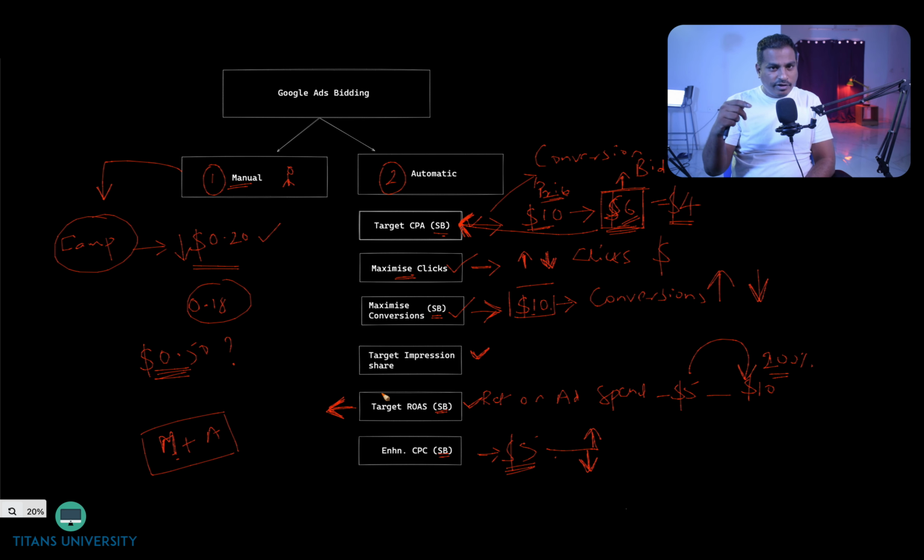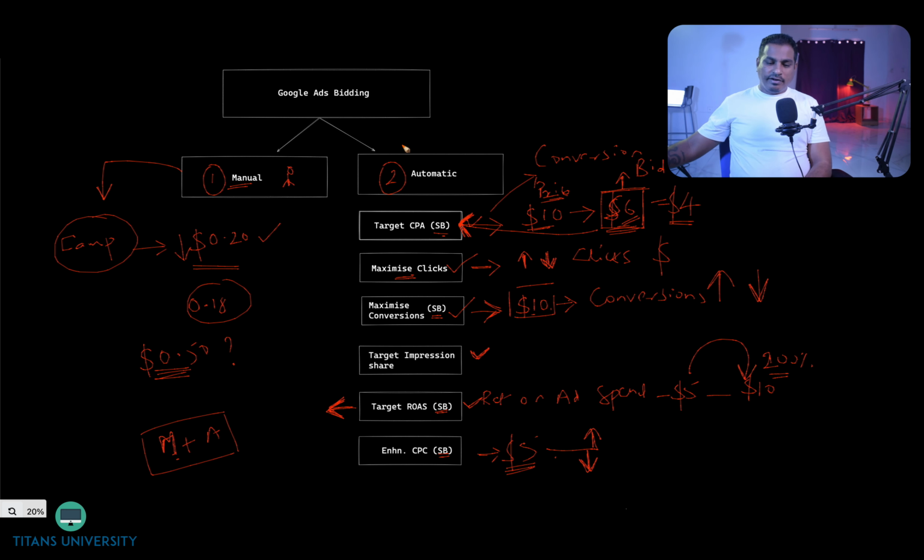Is it 100% of your spend? Is it 200% of your spend? Is it 300, 400, whatever, right? So if my guess is correct, the maximum amount that you can ask Google to give you as a return on ad spend is 900%. Let's look at that when we look into the account in real time.